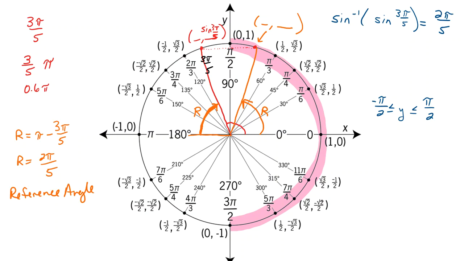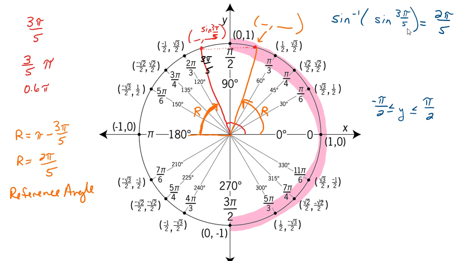All right, so we're being asked the question, what angle has a sine that's the same as the sine of 3 pi over 5, but that angle has to be in this pink area, and that angle is 2 pi over 5. So it gets a little tricky when this number right here is outside of your possible answers for inverse sine. Now, a lot of times students will just put the answer to this as 3 pi over 5. They're just like, oh, inverse sine and sine cancel each other out, so the answer is 3 pi over 5.